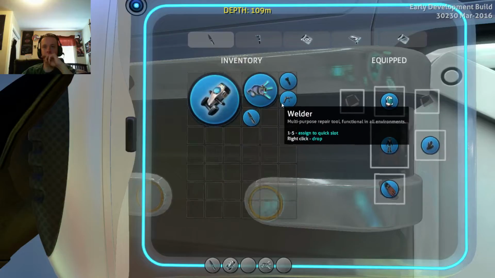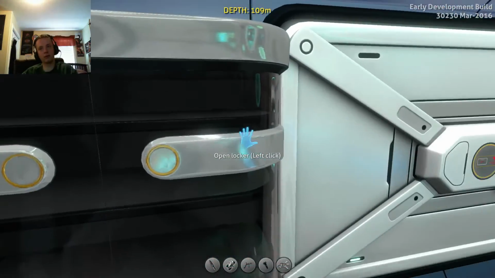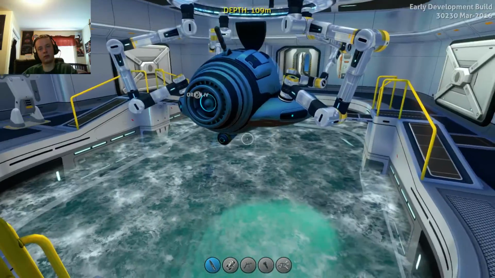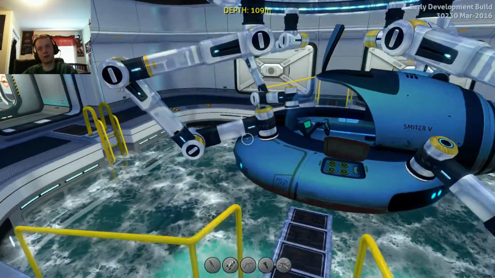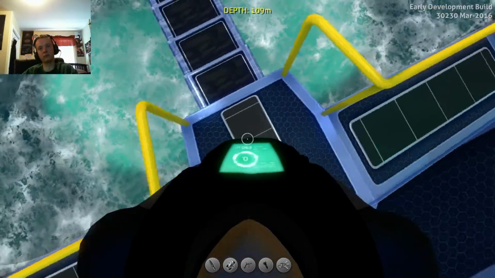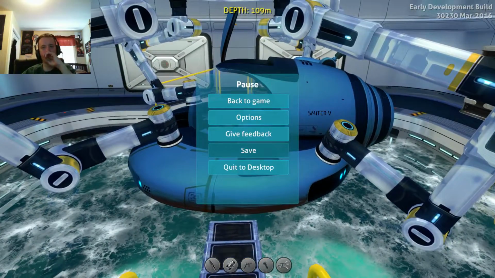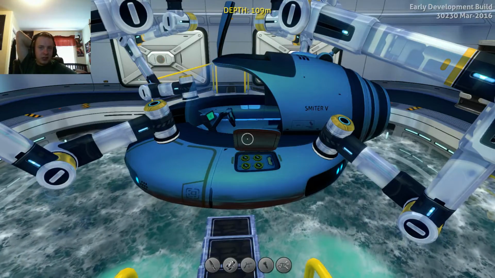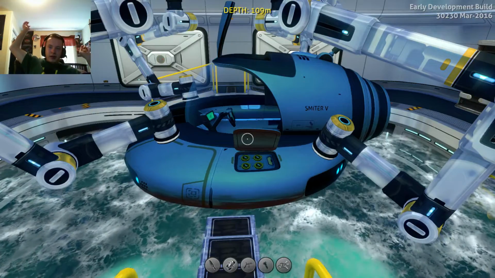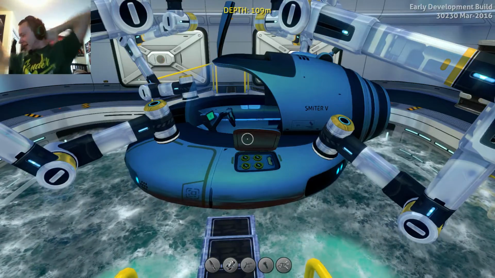1, 2, 3, 4, 5. There we go. All right. So, got all that done there. Got all that done, boy. Okay. Save the game. I can't get over why you put everything to Comic Sans. It's weird as shit. Okay, so got all that done, guys. That was me building a base. Oh, my neck. That was me building a base, guys.